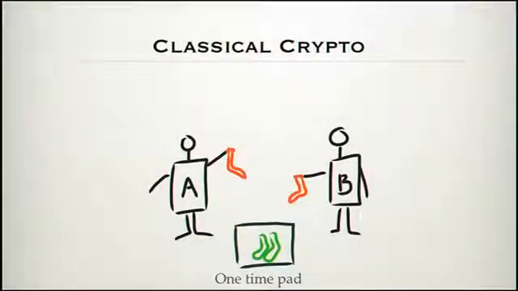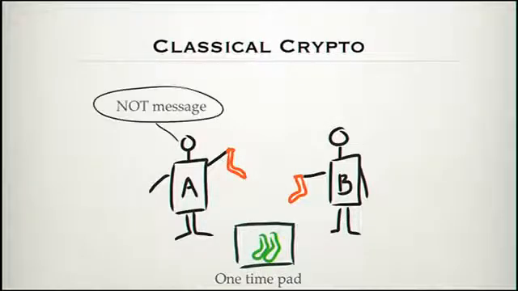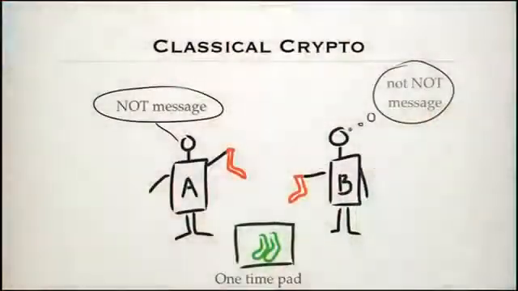In this case, you can see on my slide, she has picked the red pair, and the green pair is still in the drawer. So that's their secret key. The secret key is the color of the socks. Since she picked the red one, she knows the code: if she picks a red sock, she transmits the opposite of the message. She says "not message". And then Bob also knows the code. He also has a red sock, therefore he knows Alice has a red sock. Pretty trivial. So he knows "not message" is the message.